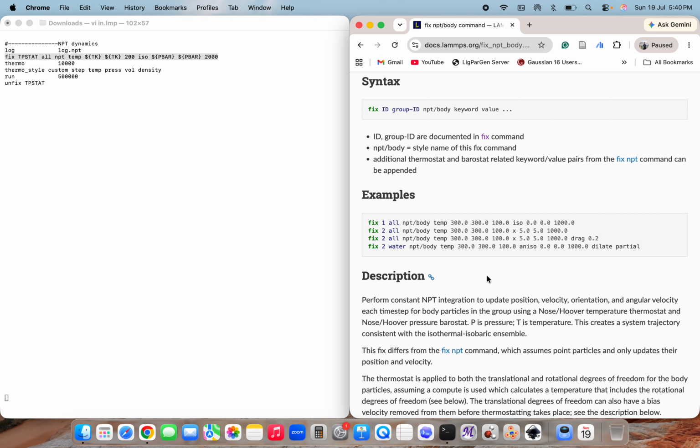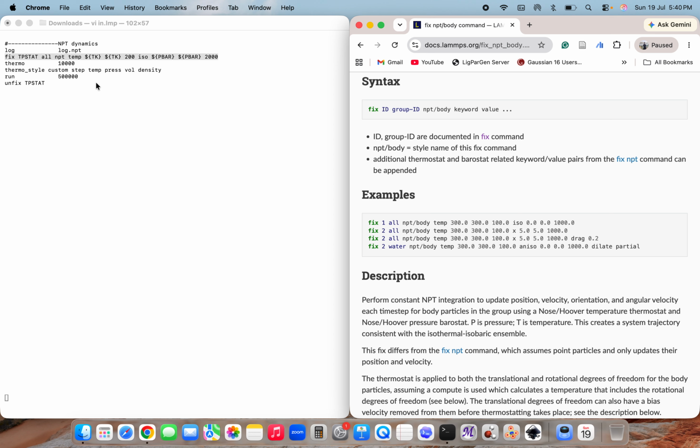The word TPstat is simply the name assigned to the fix. If you want, you can provide any other name, or you may use some number depending on the number of fixes that you have in your system. Then this all represents that the thermostat and barostat are applied to all the atoms in the simulation.